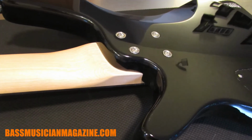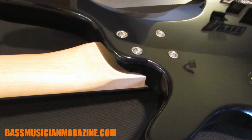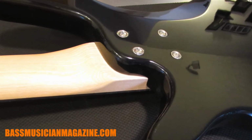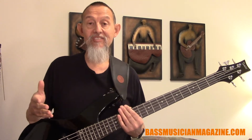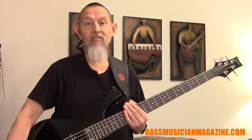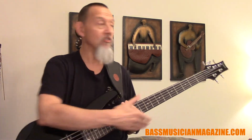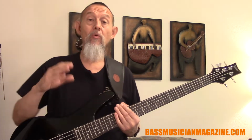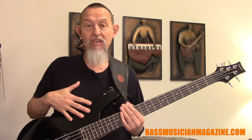I will add that in the construction, this is a bolt-on bass. And so you do see the 4 screws. And it does have a cavity, no batteries, passive instrument. Okay, let me tell you a little bit about the sound chain I'm going to use. Even though the Glarry does come with its own instrument cable, I am going to still give it the benefit of using my Astrope bass cable to go into my DNA amp. So I have the virtue of having a great amp and a great cable in combination with this.